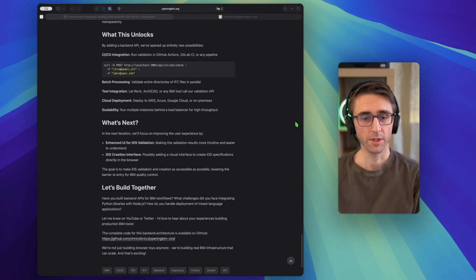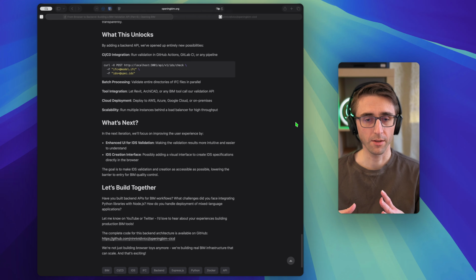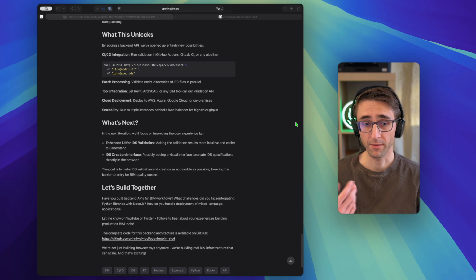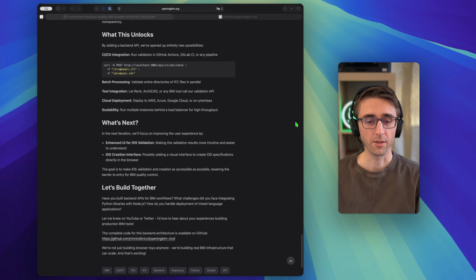So this is interesting because we are seeing different worlds start to converge with AI coding tools, for example, and agentic AI tools to run workflows more autonomously. So what this new little API is going to be able to unlock is we're going to be able to have AI agents take an IFC model, run an IDS check, maybe even have an AI agent create an IDS file that then we can run against an IFC, all in an automated way. So we'll take a look at that in a future video.